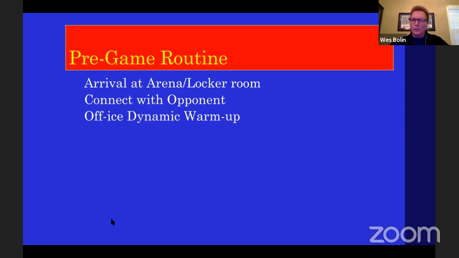Also, who's going to take care of the off-ice dynamic warm-up? You see those more and more at younger and younger ages. Kids are understanding that that's a part of it. Which assistant coach are you going to put in charge of that? Or do you think you have to be hands-on for that? I'm big into letting one of my assistant coaches do that. That would be a great one for them, especially if they're the kind of coach who's really eager to help out, to be an assistant, but not necessarily a great hockey background, but a good athletic background. That'd be a great thing for them. They're just eager and excited to help.